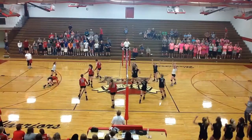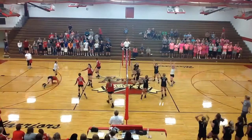Now, look at that. We had one blocker up. So that's a bad play by me and by you guys. So the middle, you should be almost in the middle or here with the main goal of only taking that. I think, Abby, you were front row. I would almost consider, as the momentum of their play shifts here, I would actually have you start to front the middle, Abby, and let's give up the back set. Let's see what happens. Let that back set girl kill us. She's yet to do it. We're digging all her garbage. Okay. Saints, think about it.